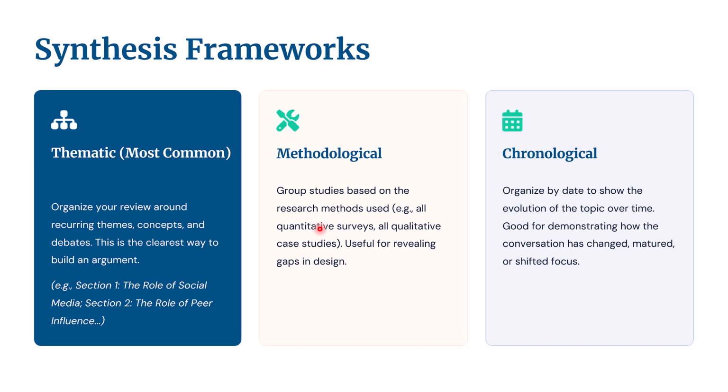Okay, for the synthesis, to identify the framework, sometimes we have thematic, which is most common. You can organize the review around recurring themes, concepts, and debates. For example, section 1, the role of social media, section 2, the role of peer influence. You can organize them like that. That is thematic. That's how to synthesize with the theme.